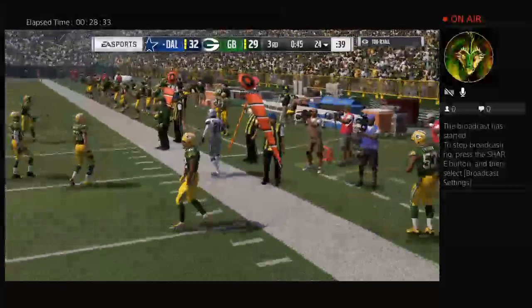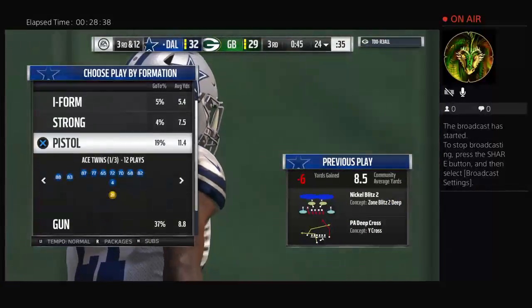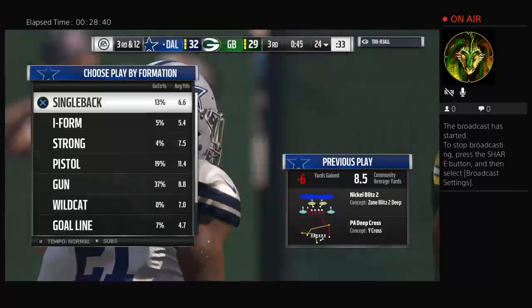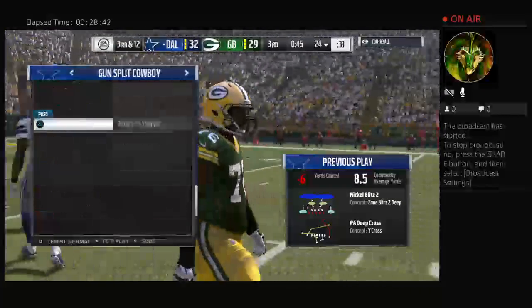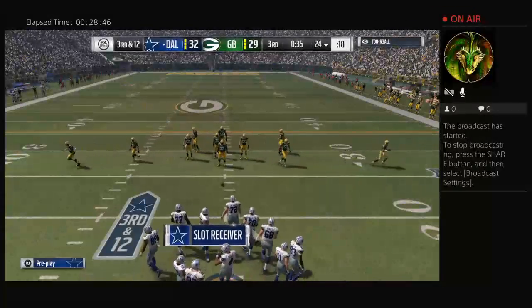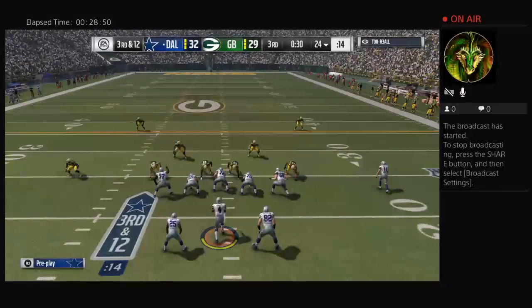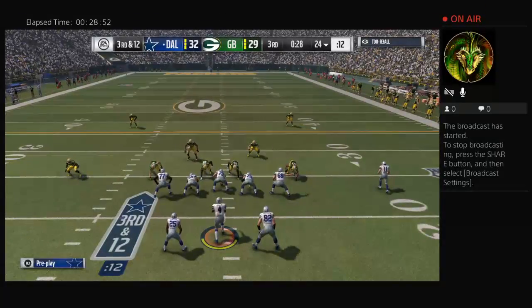On plays like this where the ball comes free, it's often unusual for the team that lost it to get it back. Because this is a quarterback. The ball gets away from him. Everyone else is trying to execute what they're supposed to do on offense. They're usually looking in the other direction, downfield, or have moved away from him. In this case, though, a teammate is able to come up with the ball.